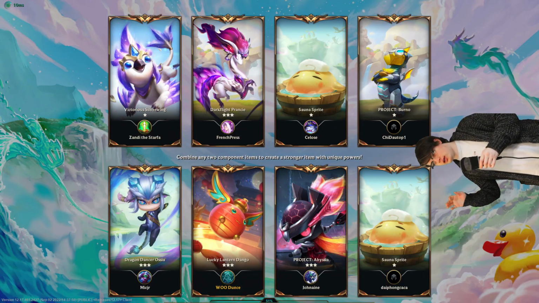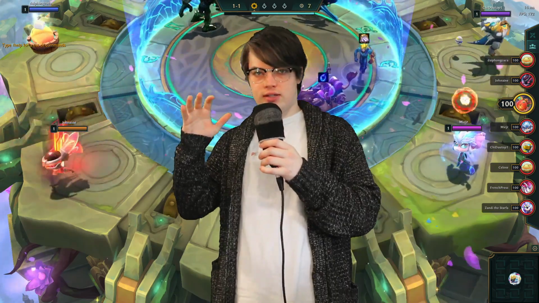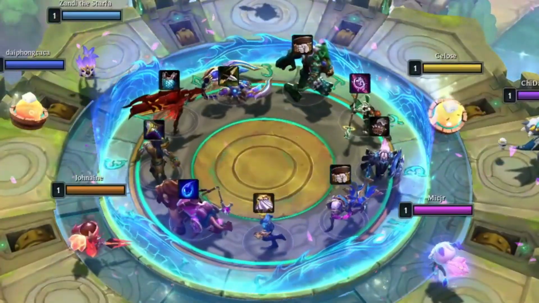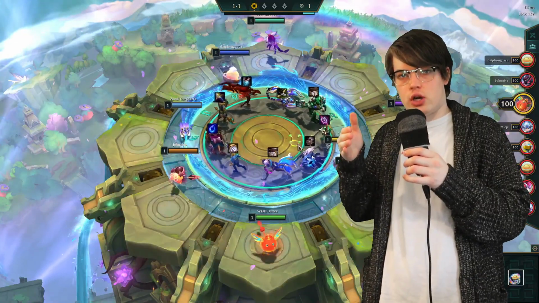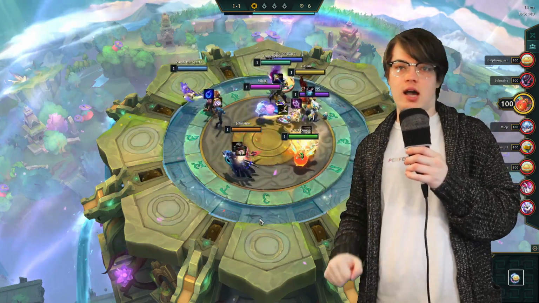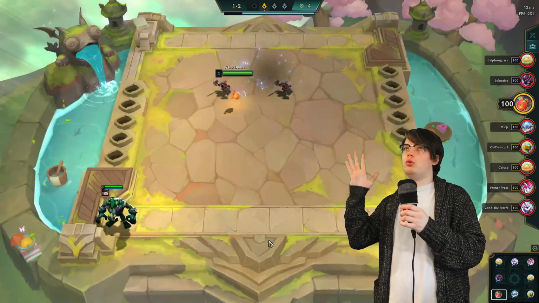You're going to load in, and then here you are. You are now on the carousel. The carousel is something that happens periodically, and there are units going around in a circle, and everyone gets a turn to go pick one. At the beginning of the game, everyone goes at the same time. You pick a unit, and you get an item with that unit. Boom, now you're on your board.